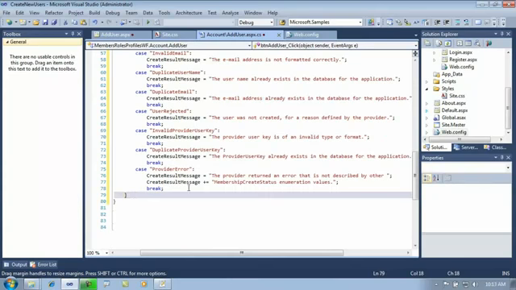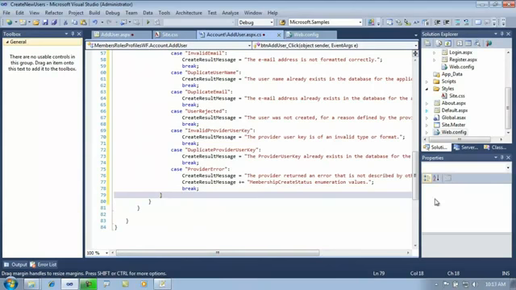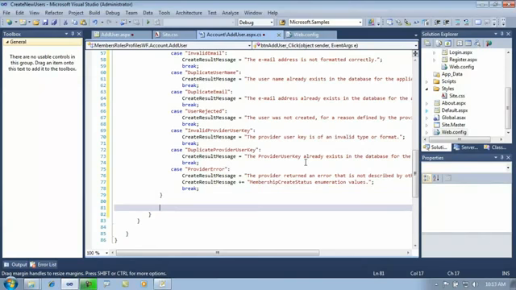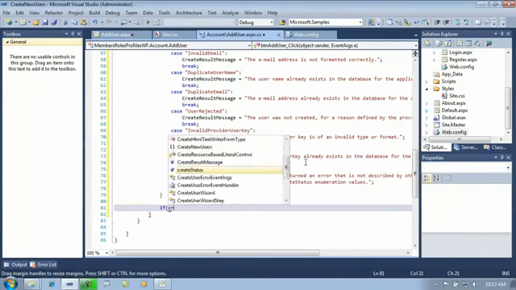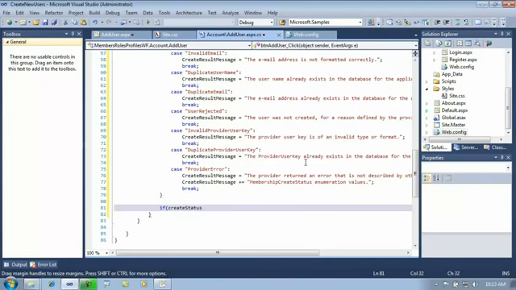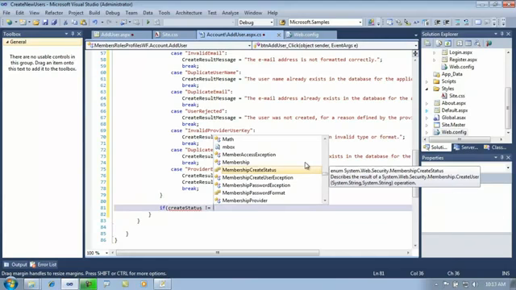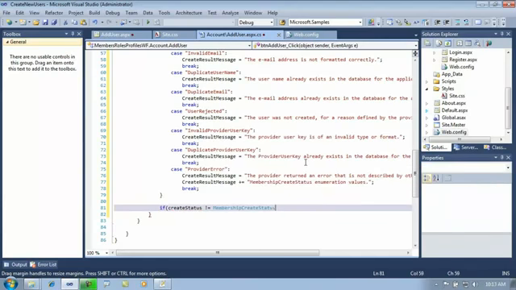Now that we've done all of this work, however, we need to do something and process the result. So first, let's say if create status is not equal to membership create status dot success.